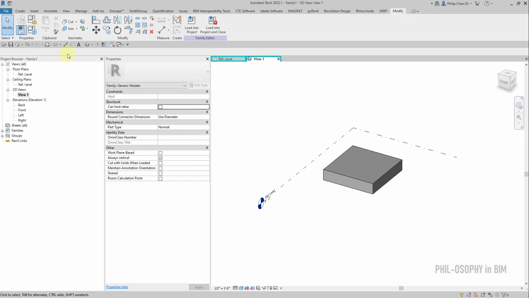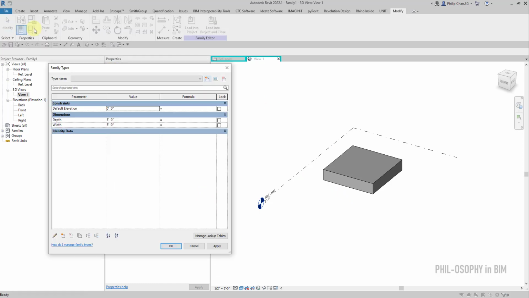Let's go to Family Types, and let's flex the depth and width one by one, again using a smaller and a higher number. I'm typing 3 feet. That works. And 6. That also works. I'm going to put it back to 5. Same thing here. That works pretty well.